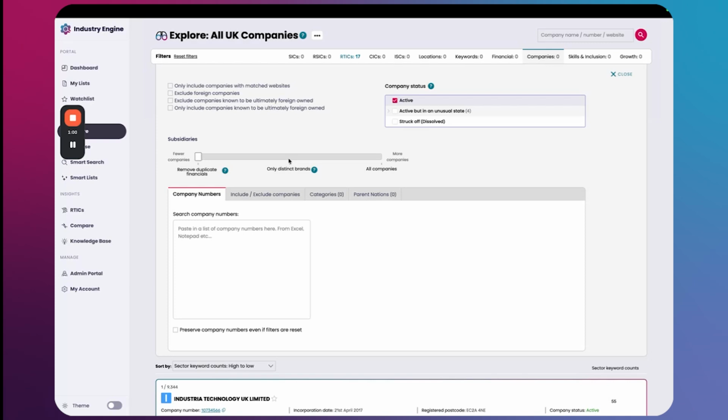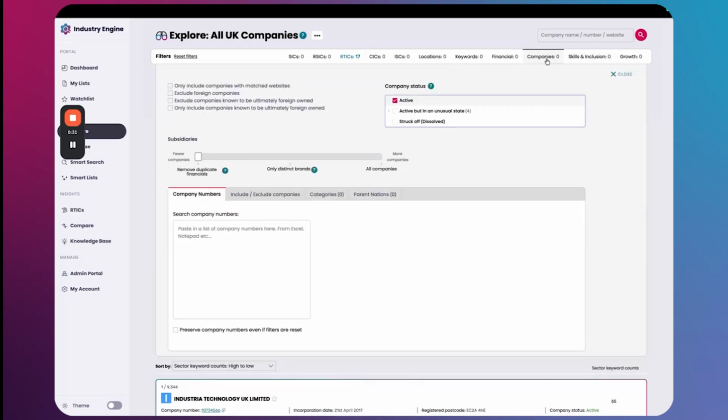If you're building a list or just want to understand the brands within the list, select only distinct brands. And if you just want to see everything, you select all companies. We think that this will be really helpful for building lists or inspecting a list, but if you want to analyze that data off platform, definitely select remove duplicate financials.